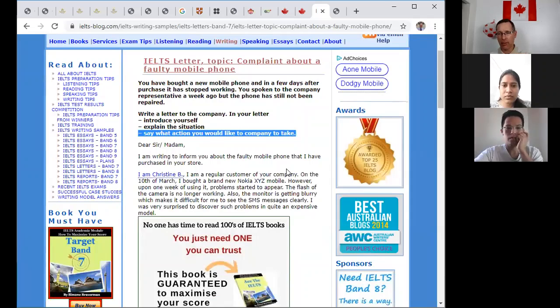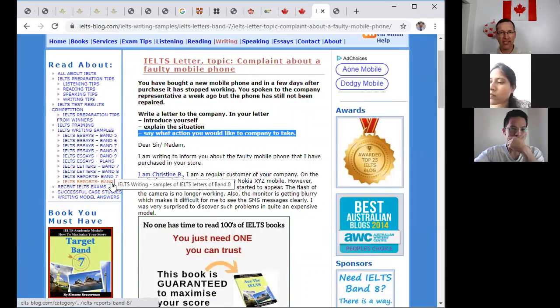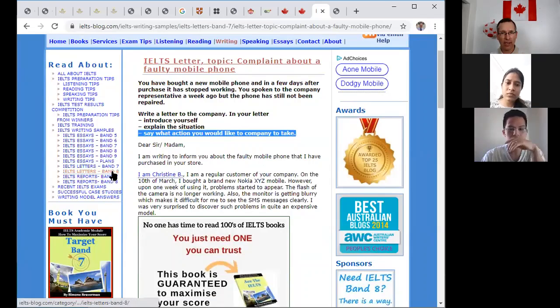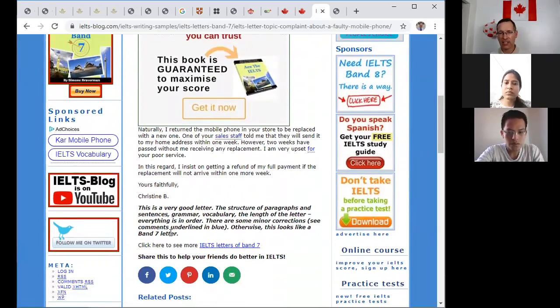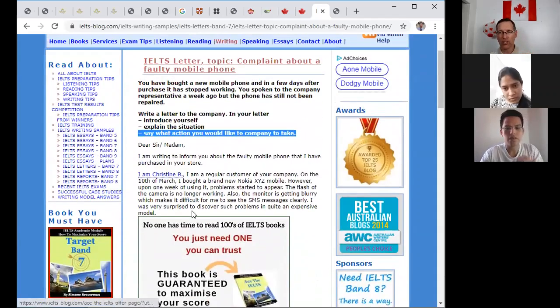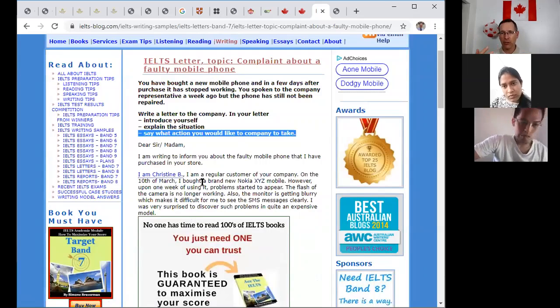Okay. And so in this example, this is from a website called IELTSblog.com. I love this website because if you look on the left-hand side, you can see that there's sample essays at different levels, and there's sample letters and reports at IELTS 7s and 8s. So this gives students a good idea of what are some different samples of what other students are writing. And then they often have comments underneath from things that are good, or maybe a few things that need to be changed. So this is one resource that will help students as you're practicing and writing.